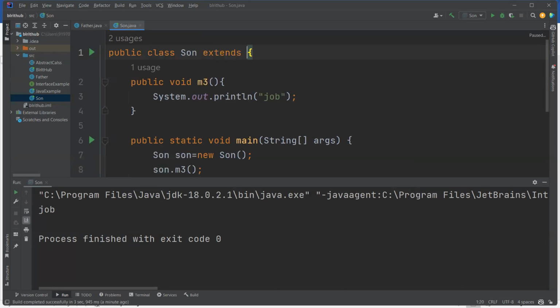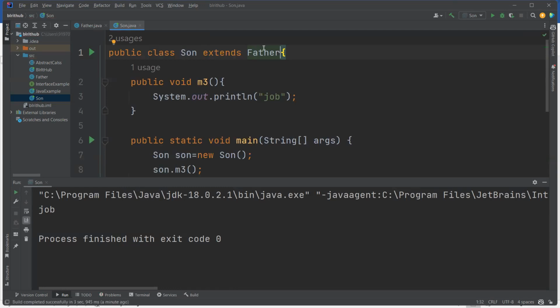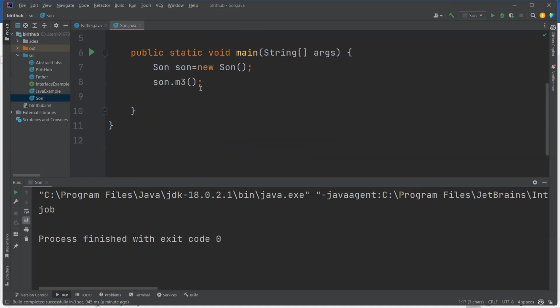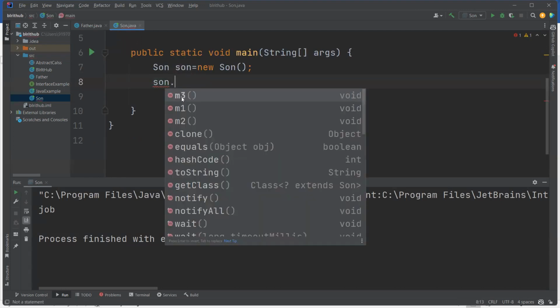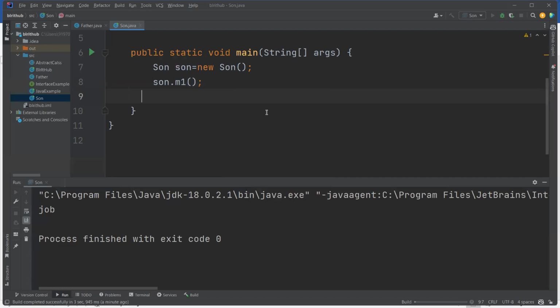And extends means what? Getting from father. Now your son is extending your father's properties. That means getting the properties from father to son. Now, if you call s1 dot, you get the M1 method, M2 method, and M3 method also, because you acquired them. That means your father registered his property to you, the old house.